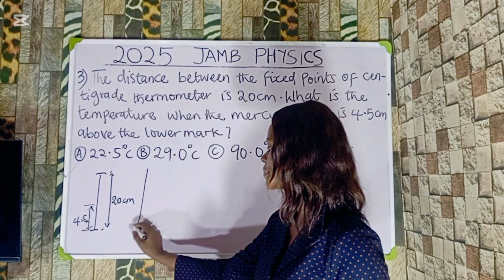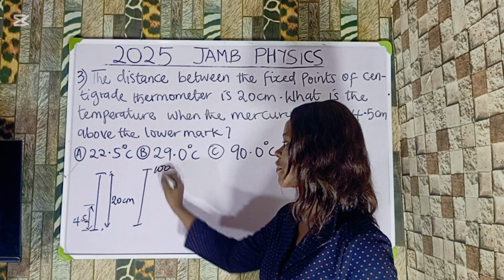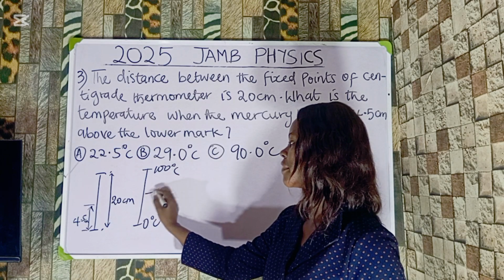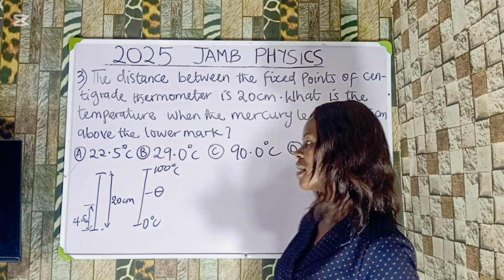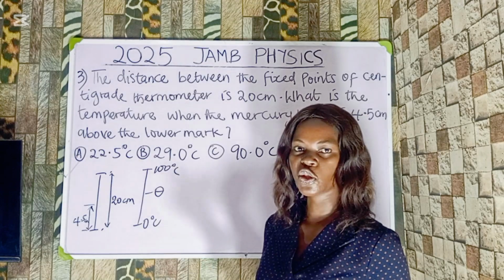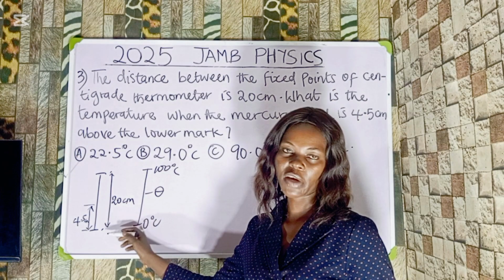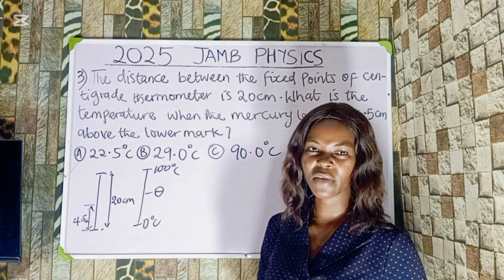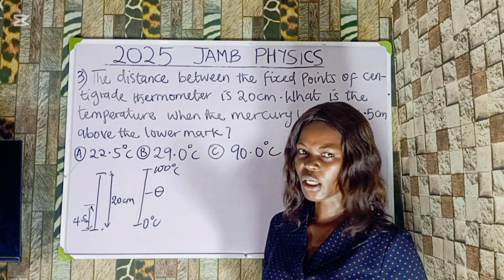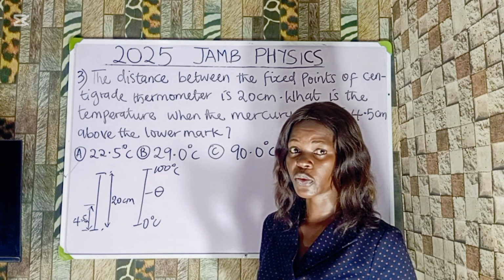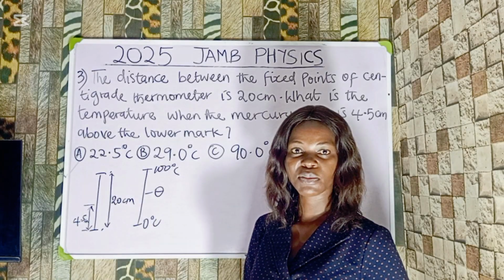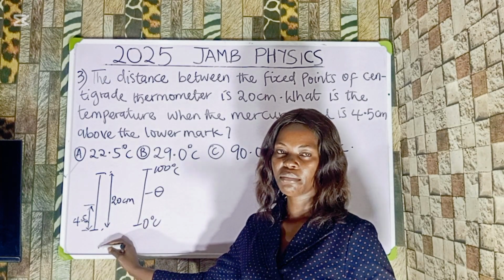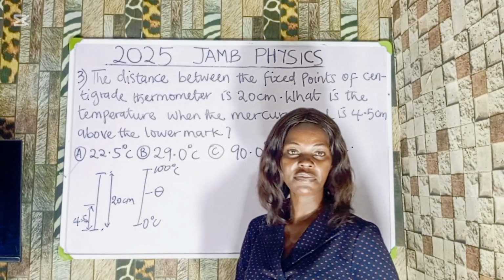Now you're going to equate it to the centigrade thermometer. We have this. Upper fixed point is 100, lower fixed point is what? 0. And we are looking for this temperature. Now what are we going to do? Normally we used to say the fundamental interval subtracted by what? The lower fixed point. But now the distance is already given, so we don't need to subtract. Do you get what I just said? You don't need to subtract again because the distance between the fundamental interval and the lower fixed point of this centigrade thermometer is given as 4.5 centimeters.